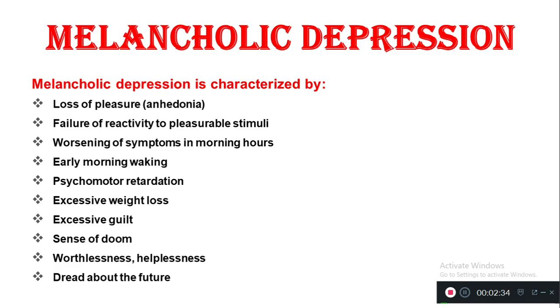After that, there will be psychomotor retardation, movements will be decreased, and excessive weight loss because they don't eat much, and excessive guilty feeling will be there, low self-esteem, sense of doom. They feel that death is approaching, that is sense of doom, worthlessness, helplessness, and dread about the future. They have a negative attitude towards the future. So these are the characteristics of melancholic depression.